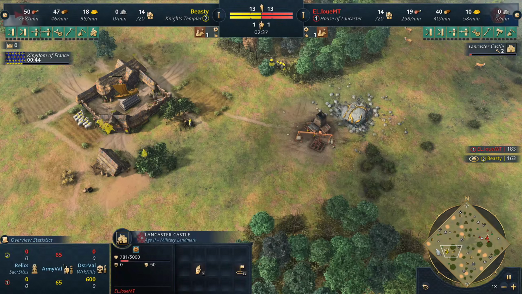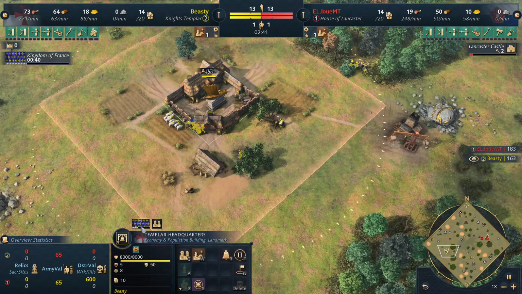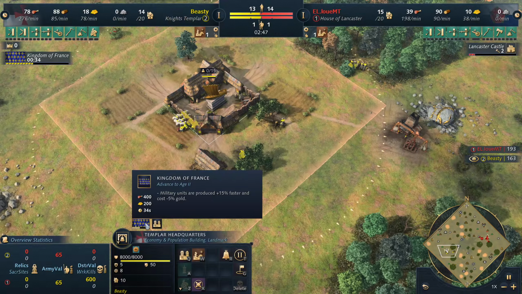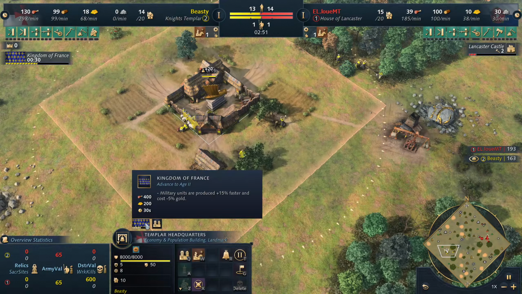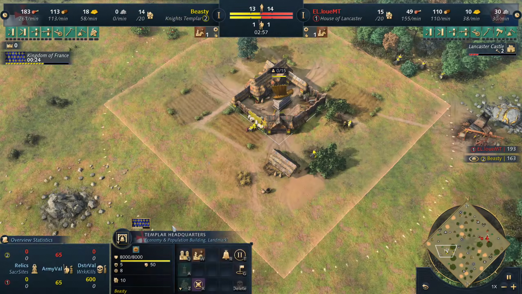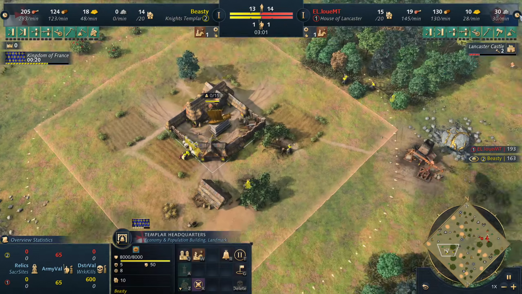So Beasty, over here, aging up with the Kingdom of France. Now, with this age up here, military units are produced 15% faster, and they get a discount of gold. So that's going to be the bonus. You have 3 different options to choose with each age up with the Knights Templar, and it's pretty awesome. So I kind of feel like he's going to go aggressive, going for the military discount. Likely we'll see some aggression here.